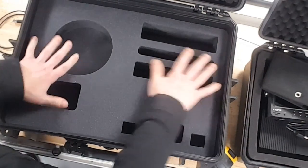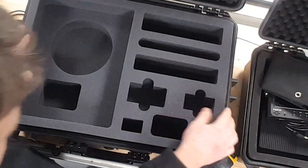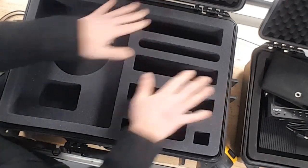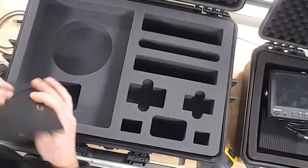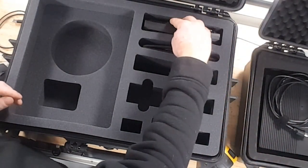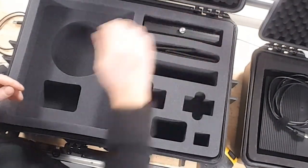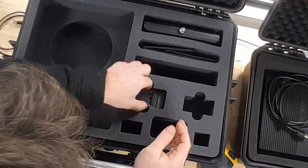Just perfection. And the third layer goes like this. Right? And that one I could glue, I guess. Perfect. So now I can start putting stuff in. So that goes in. And big screen goes in. Perfect. I'm gonna put it like this. Okay. Now the charger. Charger goes that way.